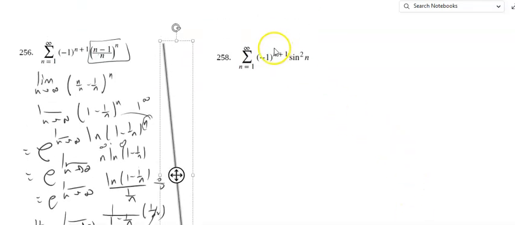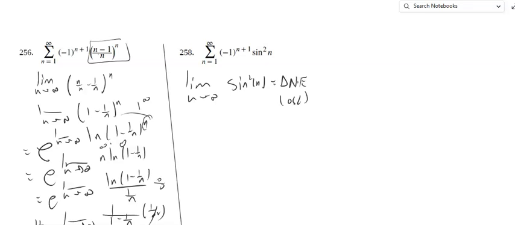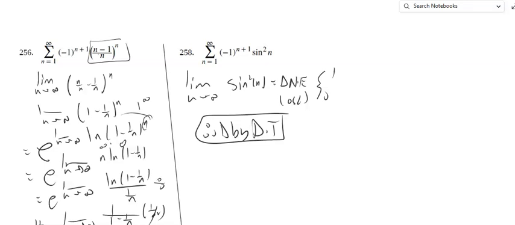Okay, how about this problem? Well, first things first. If I take the limit as n approaches infinity of the sine squared of n, that does not exist because of oscillation. It's going to be bounded between 0 and 1, back and forth. Therefore, it diverges by the divergence test. Again, if the original diverges, you're done. There's nothing to do. So you could just say it doesn't equal 0. All good. That's what you have to show to quote the divergence test.